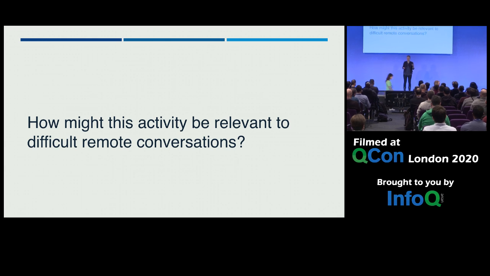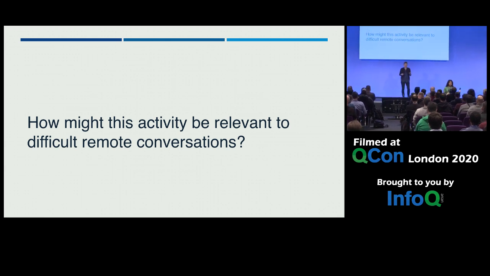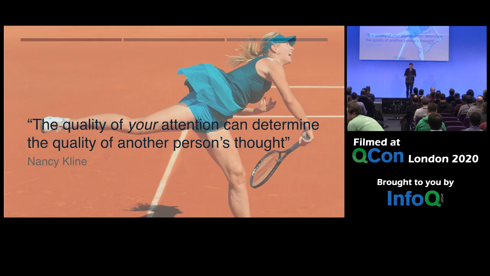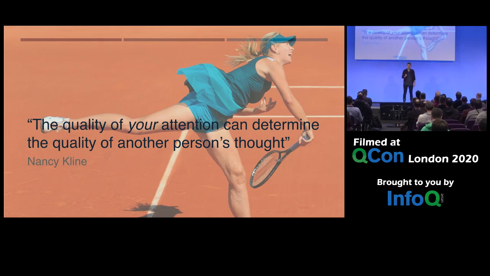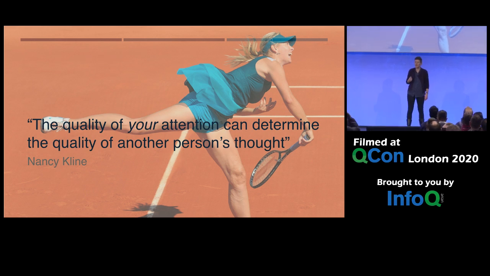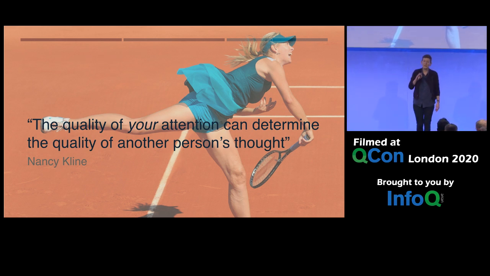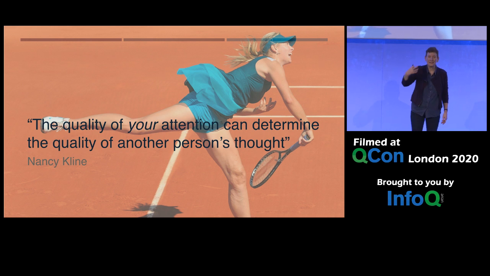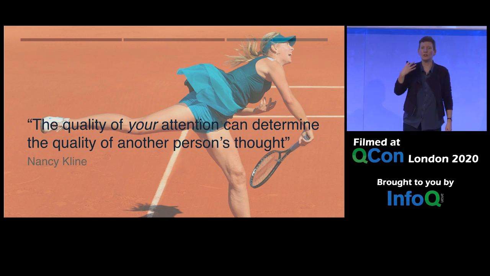Absolutely. It's really, really hard because you're staring at your computer and the notifications come up and you're in that place where you're used to doing your emails and all that stuff. And yet, the quality of your attention can determine the quality of another person's thought. When your listener is distracted, you lose your chain of thought.